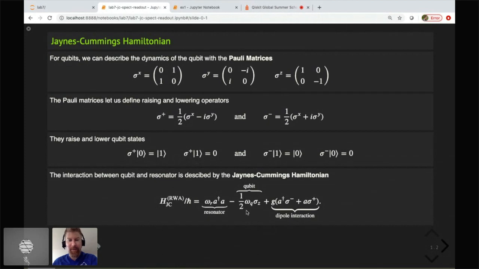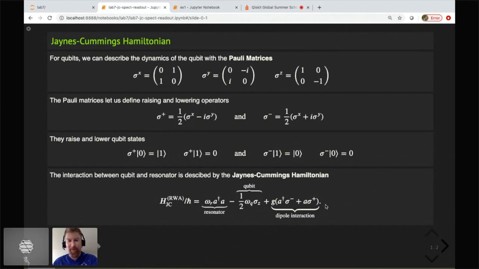The second part of the Hamiltonian is the qubit Hamiltonian we started with yesterday. It's just the qubit itself. There's no drive term here. So this is just going to be minus 1/2 times the qubit frequency for the ground state and plus 1/2 times the qubit frequency for the excited state. So it's just a simple two-level system. On their own, we completely understand how the resonator and the qubit work, but instead we're going to couple them together via something we call an interaction term.